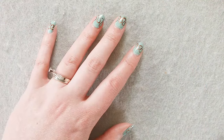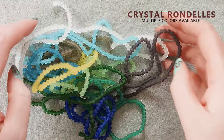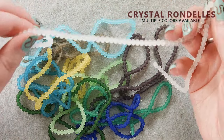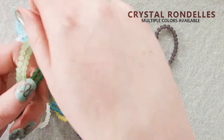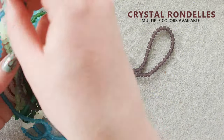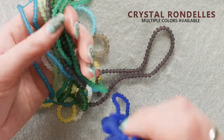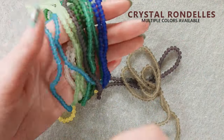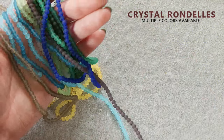We also have some crystal rondelles coming. This week we're gonna get some colors of 4x3mm size, or that size, and all these different colors. Again, you've got kind of a matte, just the matte crystal, you've got some greens, you've got some blues. We do have some other colors coming later, but this is what we'll probably get up this week. The rest is still in the studio. So check these out. These do not have the AB finish. They are just a straight matte, which I just think is such a pretty rich frosted color.